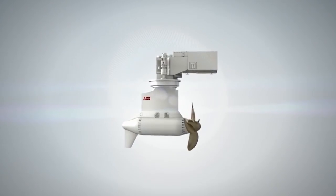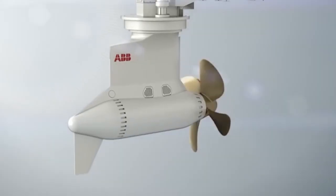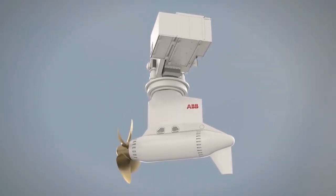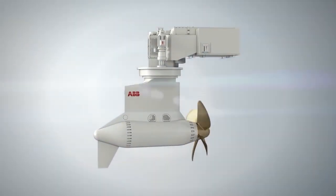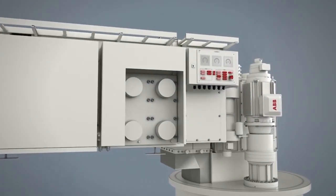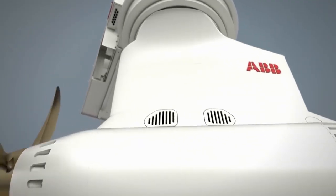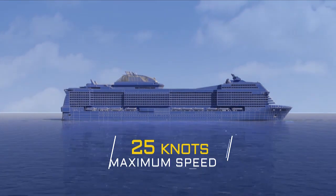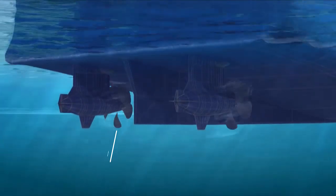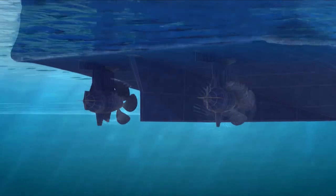Each of the two electric motors produces 20 million watts, the equivalent of 7,000 washing machines, the highest electric power ever produced for a propeller of this size. On the lower rear part, a wing controls the direction. Powered by the engine, the propellers drive the liner forward with a maximum speed of 25 knots, an impressive feat for a ship of 80,000 tons. The equivalent of nearly 6,000 buses. But this is not their only feature. They also give the ship incredible maneuverability.